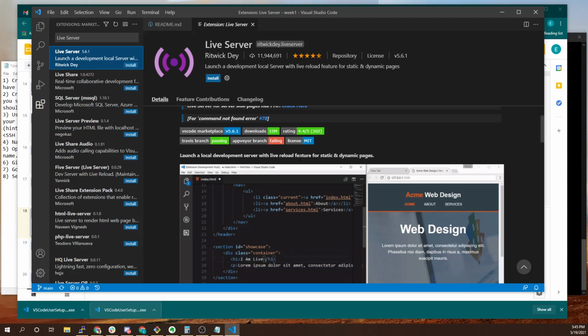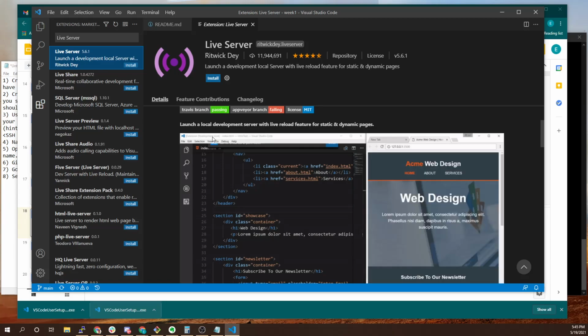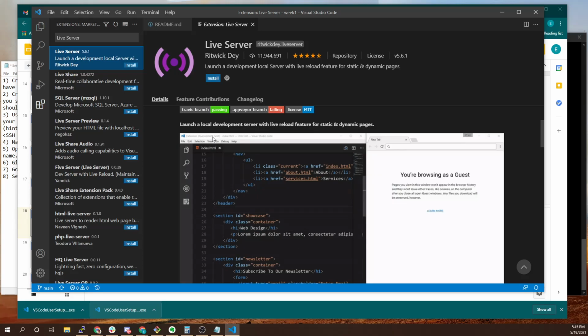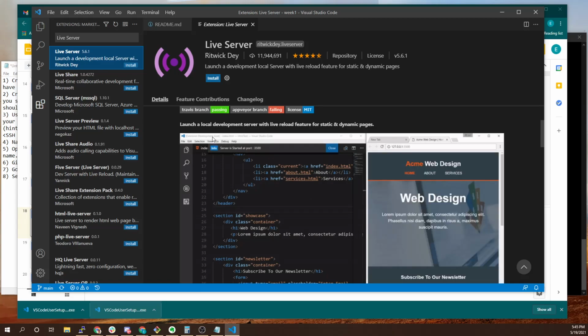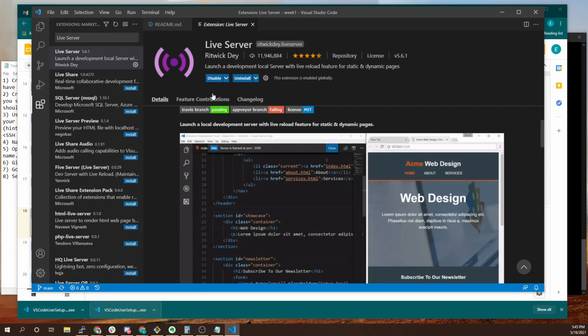Excellent. All right, so launch a local development server with live reload features. This is going to be a super powered tool for you as we move into development. So when you're working inside of a real environment, you're going to have real servers hosted by Amazon or Heroku or Google. But when you're developing, you need a server on your computer so you can test the things that you've been building. So we're going to install this and see how it works for us as we start developing. And we'll touch on some of this today probably as we start dabbling with Markdown.